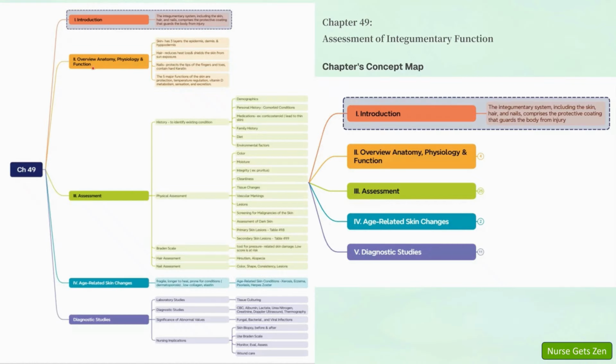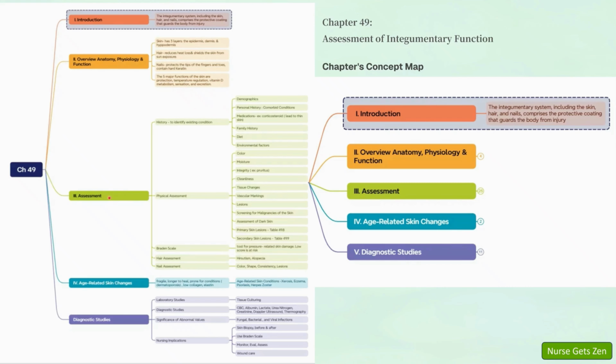If you go into the details, like here in anatomy and physiology, I explain more on each slide about the skin, hair, nails, and the five major functions of the skin, which are protection, temperature regulation, vitamin D, sensation, and excretion.